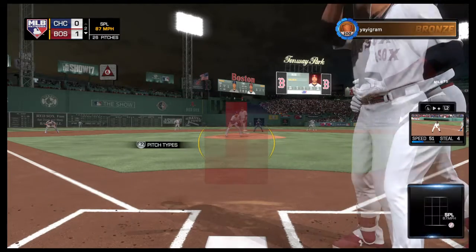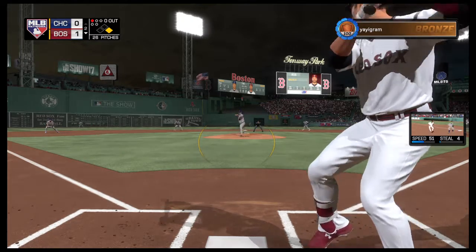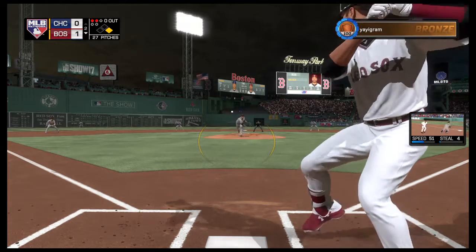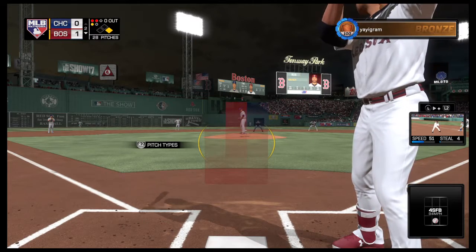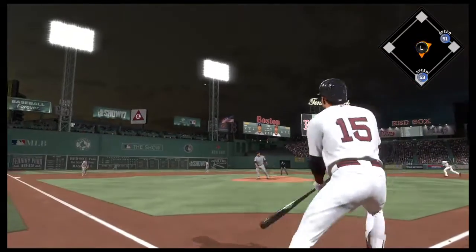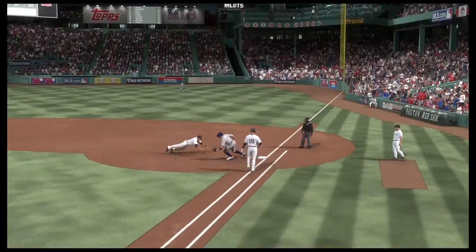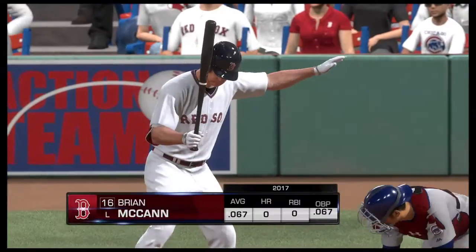Neil Walker is the batter now as he looks at a ball of 1-0. That was a good take right there. Look, double play situation, and this guy's got a nasty split that makes you hit the ground ball. You're probably going to see it. That was a nice job of taking that pitch. And he'll lay the fastball in here to get the count back to 2-1. Ready with 2 balls and a strike. Had him off balance a bit as this is skied into short left center. Russell makes the catch, and now they might be able to double them off at first. On to first, and they get the double play.